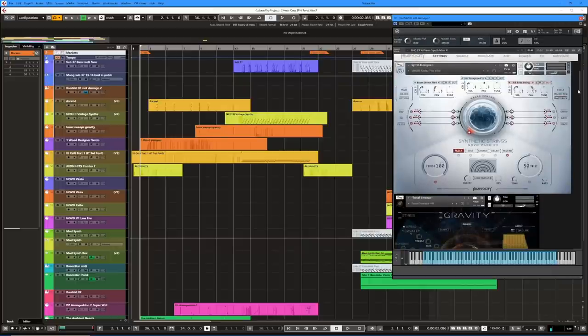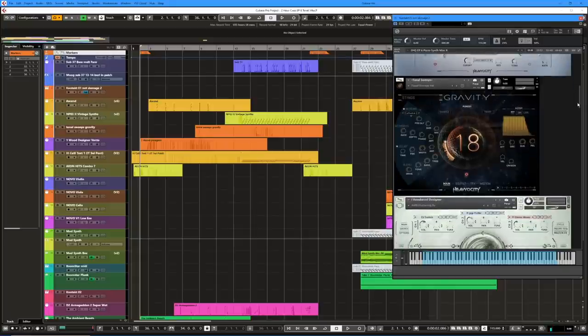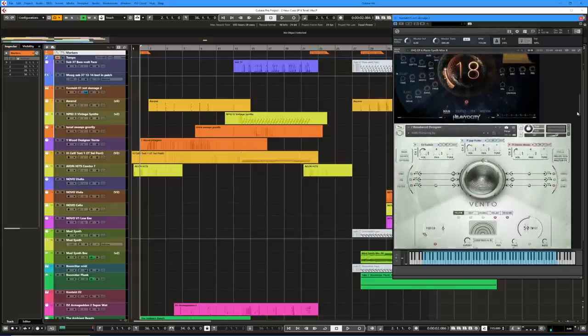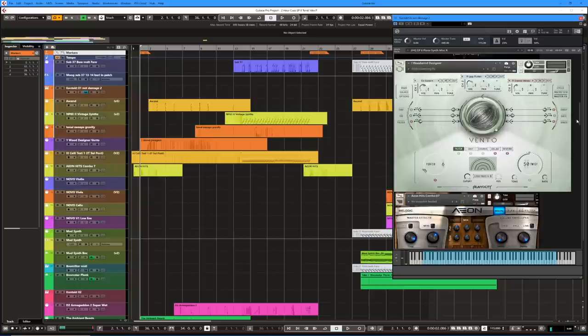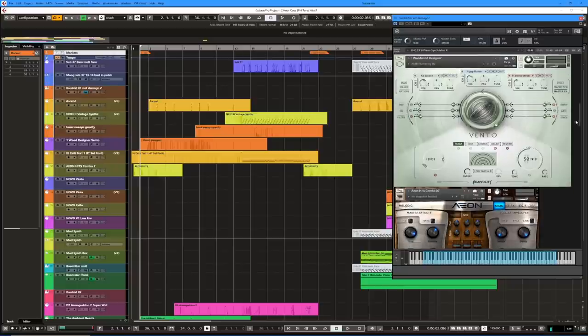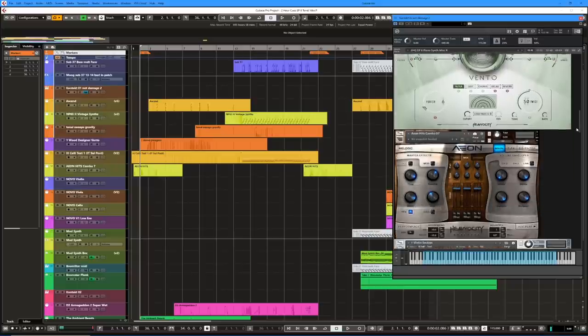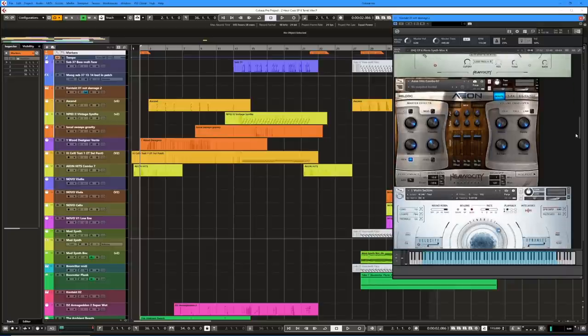I'm also using synth from a virtual instrument, and I'm using a number of different synths in my room, which I'll talk about. We've got some tonal sweeps loaded in, we'll see if we use those. We've got a Woodwind Designer from Vento as a little texture. And then Aeon hits, which are the big brahms, and I did a little trick on the end that I'll show you.